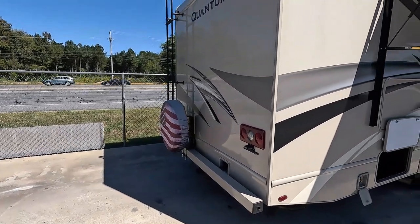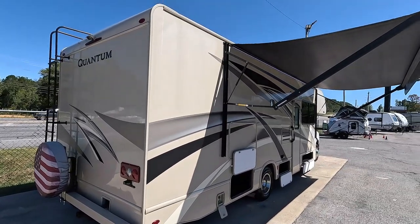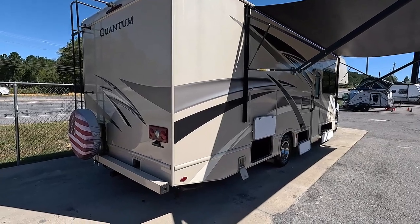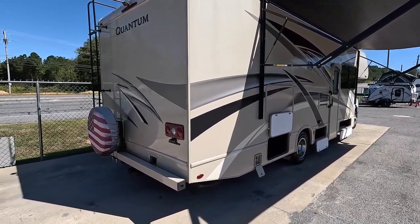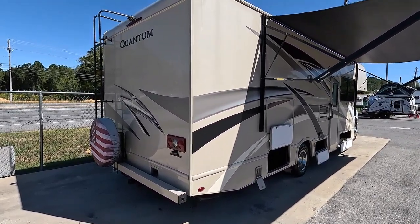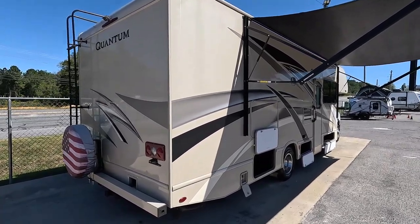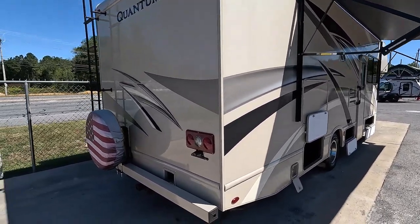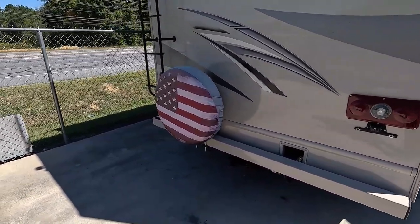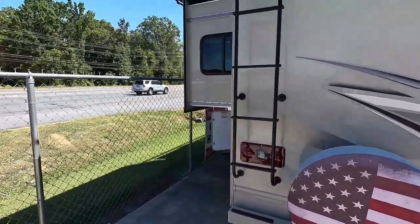Exactly. Built on the F450 chassis, 6.8 Triton V10, power awning, everything. Guys, I know the guy that had this thing. He's owned RVs in the past. He tells me everything works on it, and I believe him. It's got a 4kW Onan generator, 195 hours on it. Beautiful. I got the high gloss HD Max trailer hitch. It is rated for 8,000 pounds. They didn't tow anything behind it. They just did some traveling, guys. Don't blame them at all.